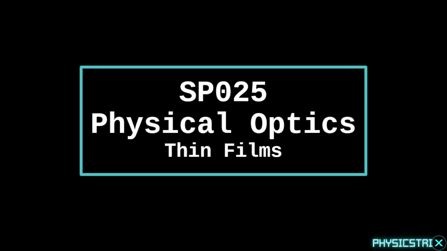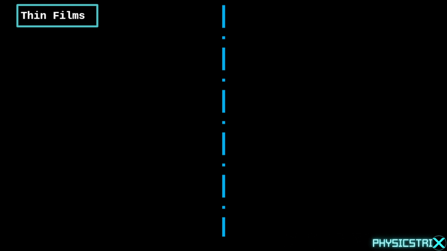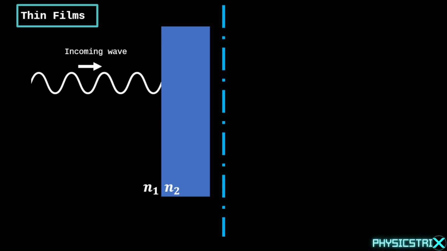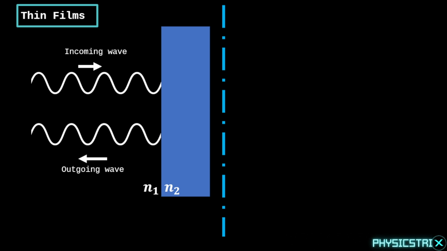Now, one of the key concepts that you have to know is that in thin film interference, another focus is this idea called phase change upon reflection, and this is very much keen into the wave property of light. So let's say we have an object with a surface, and you have an incoming wave that is illuminated onto the surface of the object, and then it's reflected off. Whether or not that outgoing wave is going to have the same phase or be phase changed compared to the incoming wave depends on the refractive index of the initial media, which is n1, and the refractive index of the second media, which is n2.